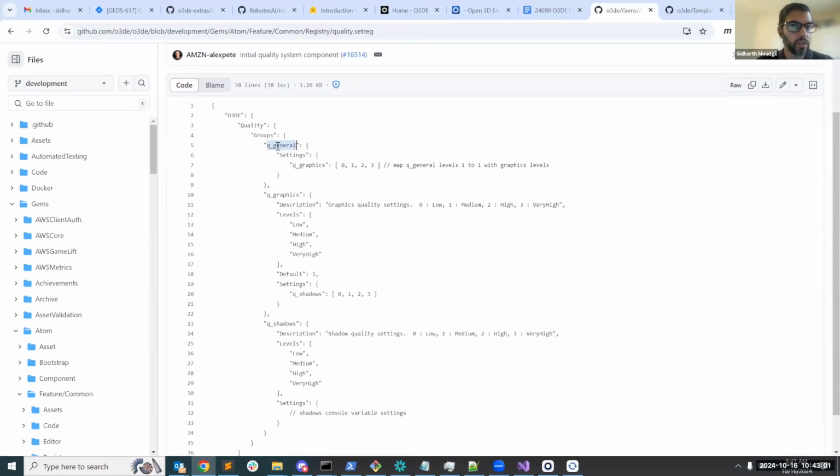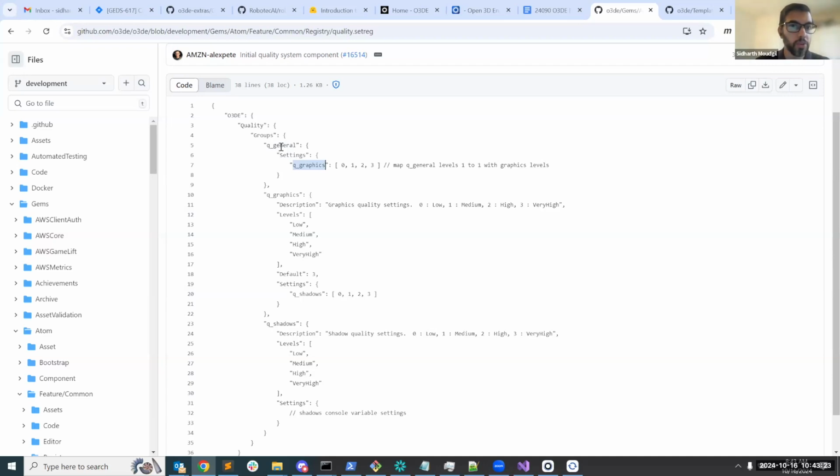And Q_general is the general CVAR, and then we've set up the one for graphics. So you can think of it as, you can set up a different one for Q_physics or Q_simulation or Q_, very specific feature that you want to scale from a high-end device to a low-end device. So that's the idea.